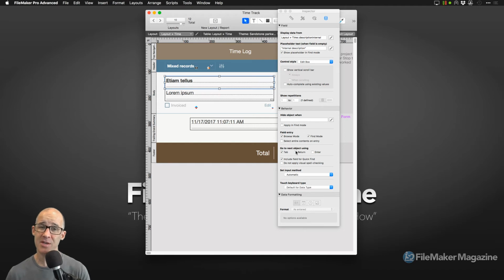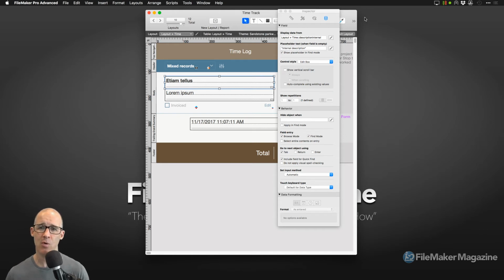My suggestion is that you just save setting the tab order until you know that you're completely finished with the user interface design and you are about ready to deploy. It's probably the final step that I do right before I'm going to deploy: go to each of my layouts and either verify that the tab order is what I want it to be, or at that point set the tab order just before I deploy.